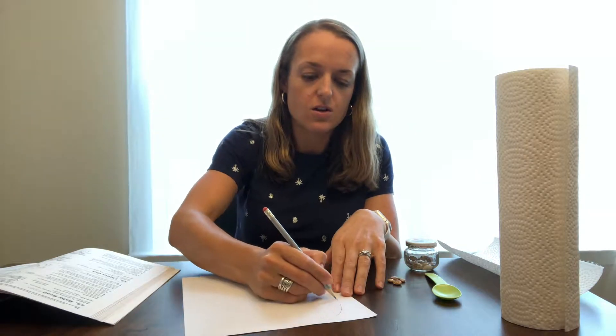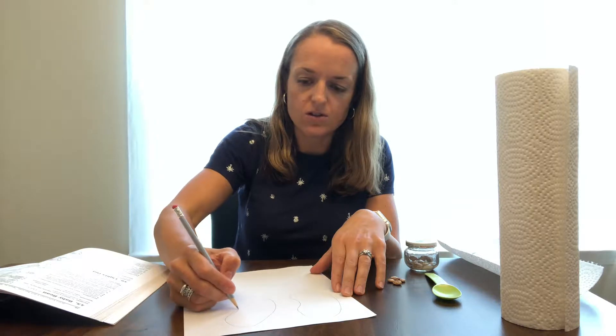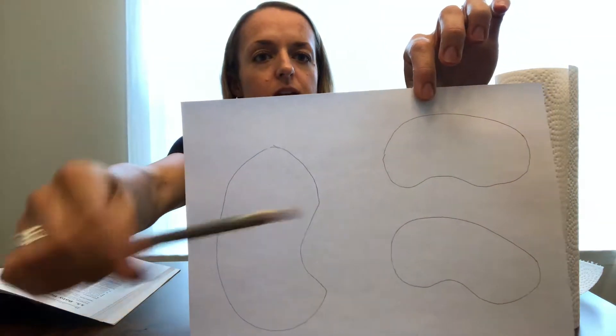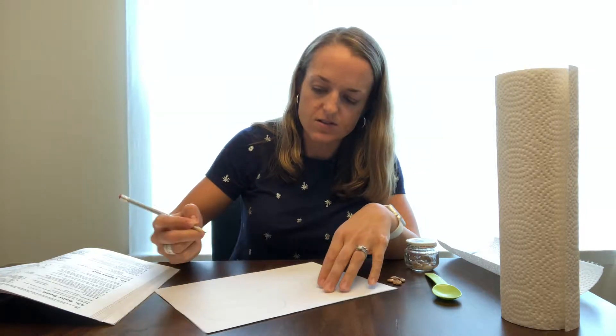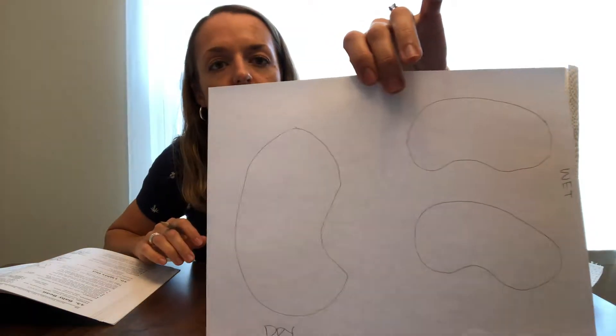So there's my bean. And then on the other side of the page, maybe we can rotate it so that we can draw two smaller looking ones, because we're going to show the two sides when we open the bean. So I'm kind of working on my oval and then dipping in in the middle — so I've got my two beans. This is going to be my dry bean and this is going to be my wet bean that's open, and I'm going to label them. Now this would obviously be for kids who want to write and can write. For the littlest kids, if you want to draw the beans like this at home and copy it so that they don't have to draw, that'd be fine — it's up to you. But now I think we can go ahead and start looking first at the dry bean.